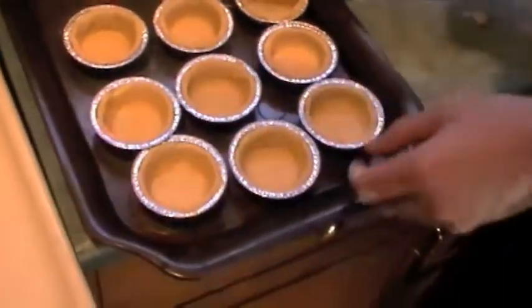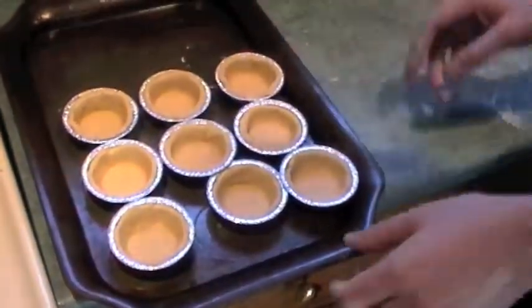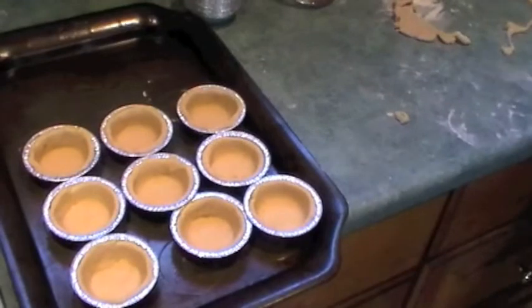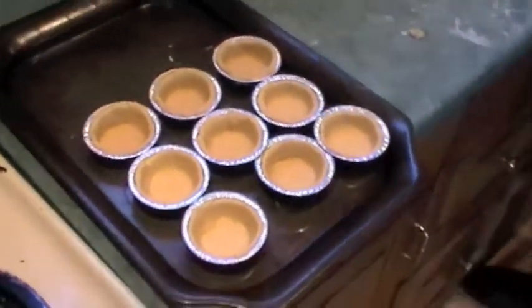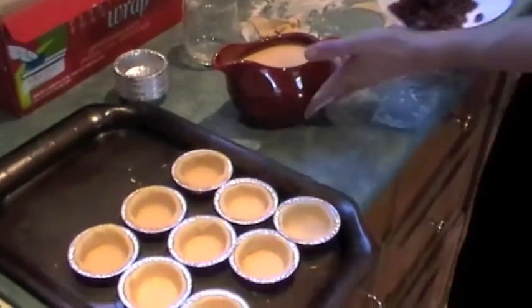Okay, so now I got 9 here. Normally I'll do a whole bunch more, but just for the sake of the video, I'm going to start to fill them and tell you how to cook them.